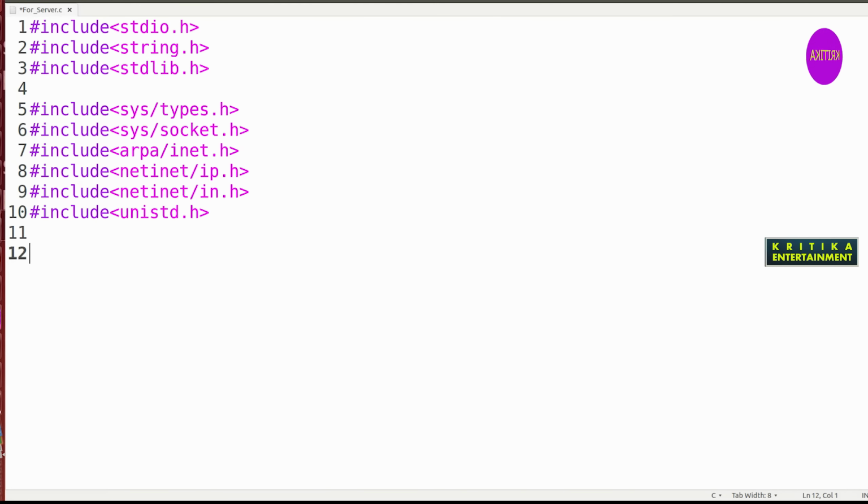So these header files I have written. Then next we will declare the int main function.